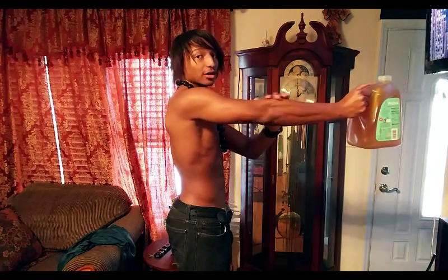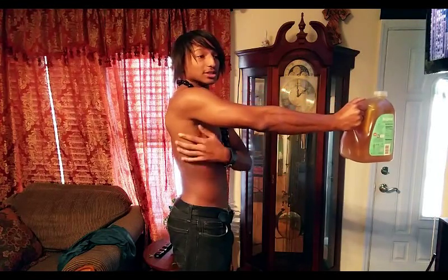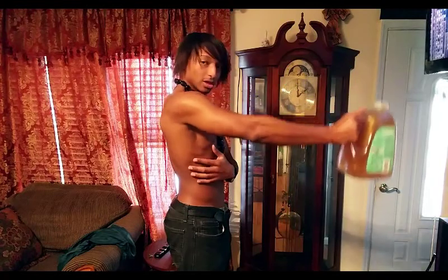Not only that, this is working out your biceps and triceps, and it's also working out your quads, also your obliques, and also your abdominal muscle. And keep that up. Repetition makes perfection. Well, actually, progression, let's put it that way. But that's pretty much how you guys can do it.